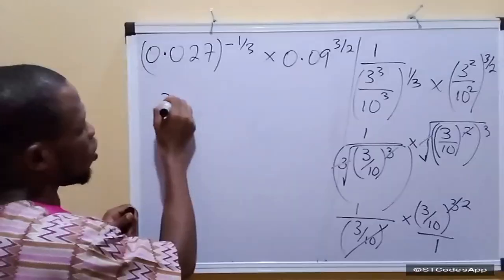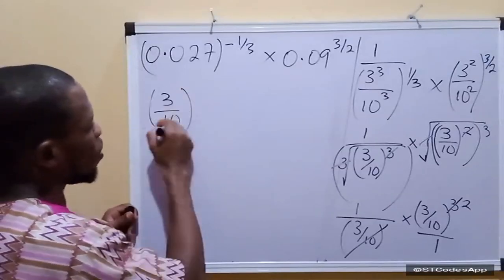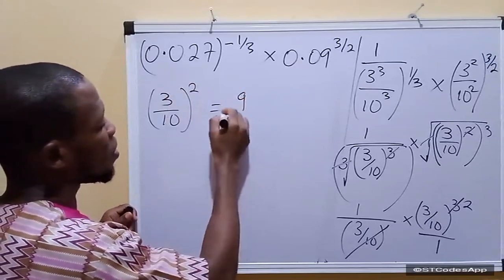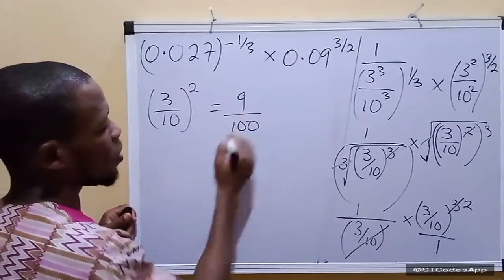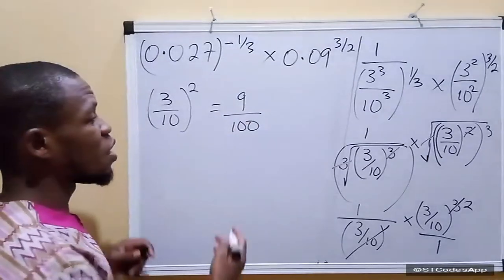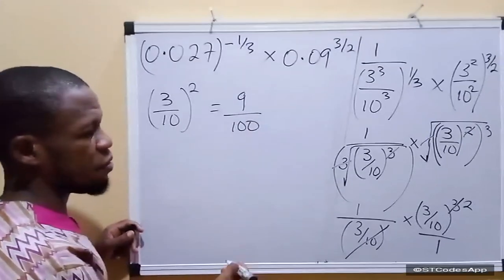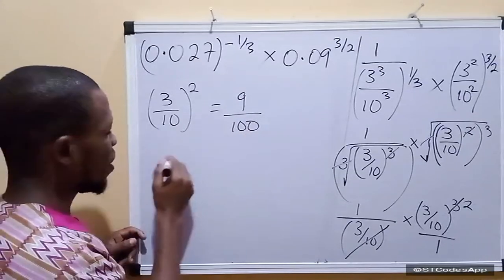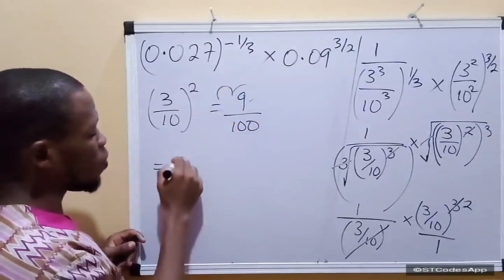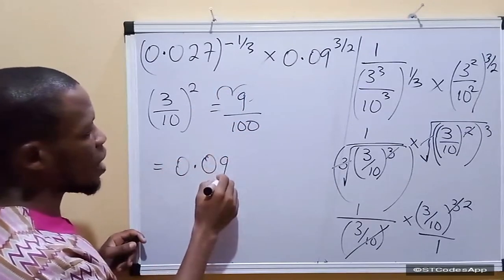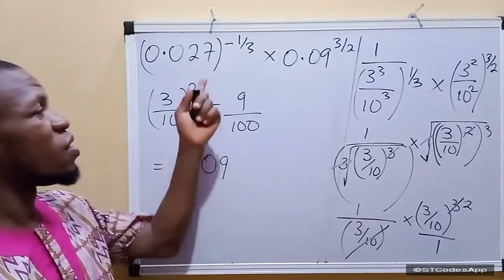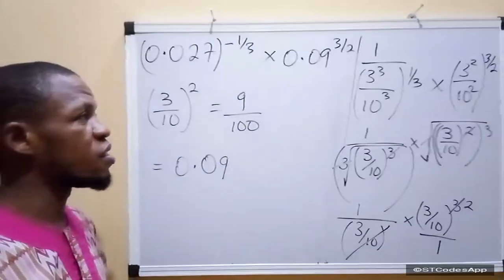Now that's going to mean 3 all over 10 raised to the power of 2, which is the same thing as 3 times 3, which is 9, all over 10 times 10, which is 100. So this is actually our answer. We can as well express it in decimal by moving 2 places of decimal to the left because of the 2 zeros we have. And that's going to be equal to 0.09. Wow. We've been able to arrive at the solution of these indices.